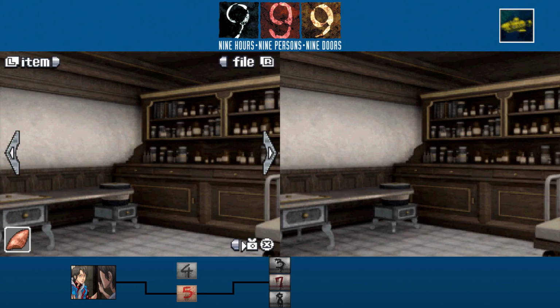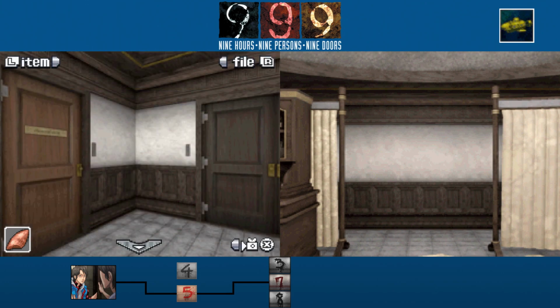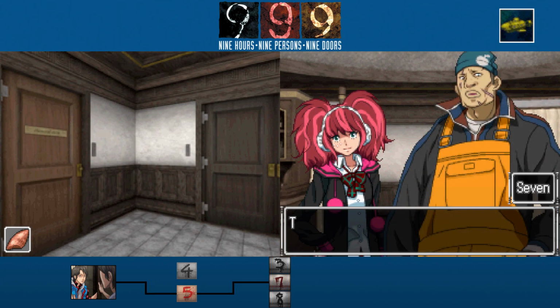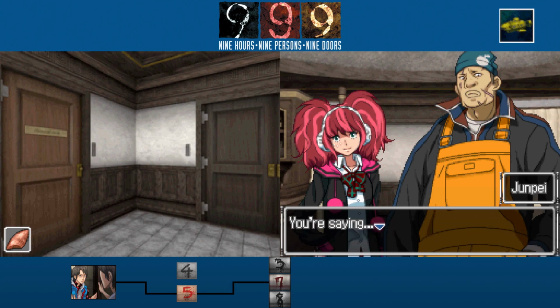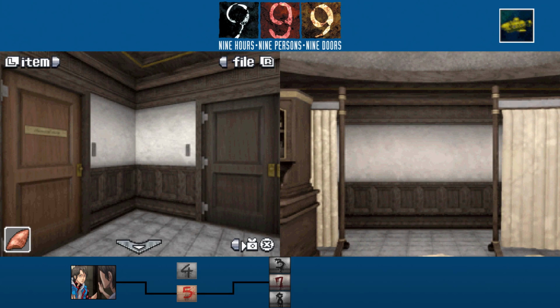Okay, I think that's about everything we can do in this room for now, so let's check out this area. Junpei, where are you going? That's the door we came through. The only thing out there is a numbered door. I'm pretty sure I don't need to tell you that the numbered door is a one-way deal, so... You're saying there's no point to going back there, huh? And they're nodding. Awesome. Seven's never gonna let Junpei live down his moment of idiocy with the fire, is he?